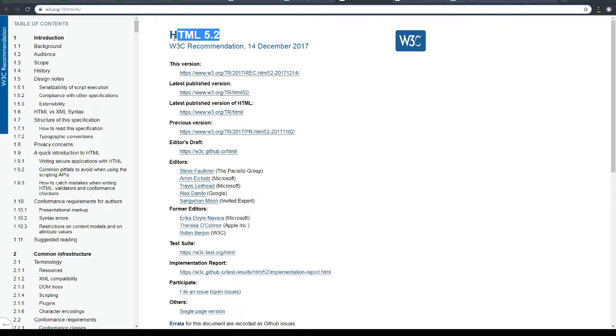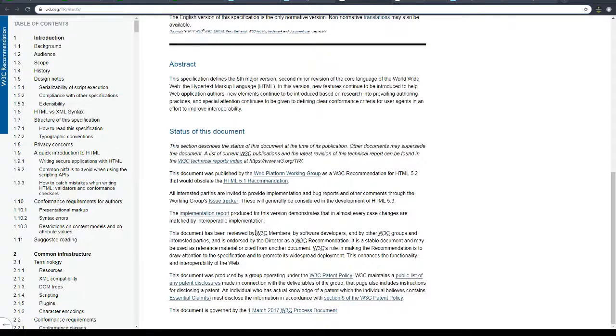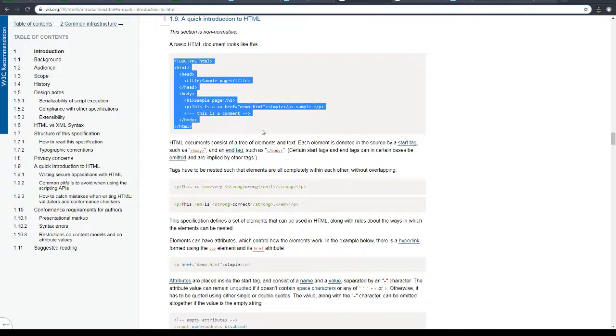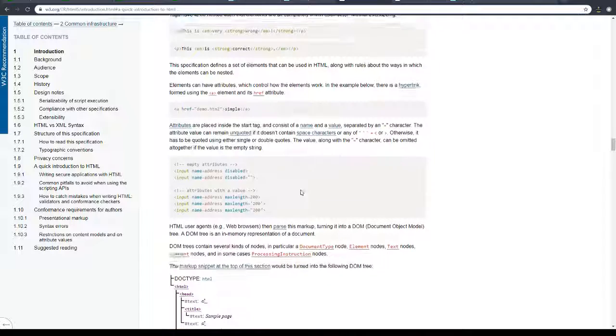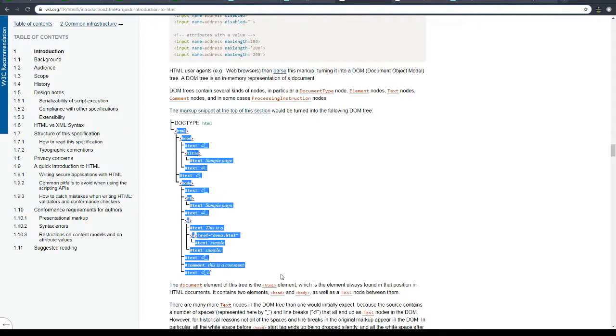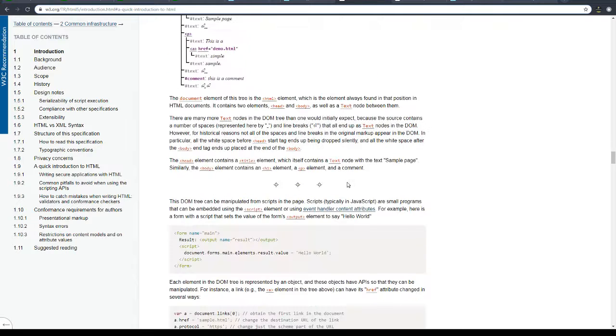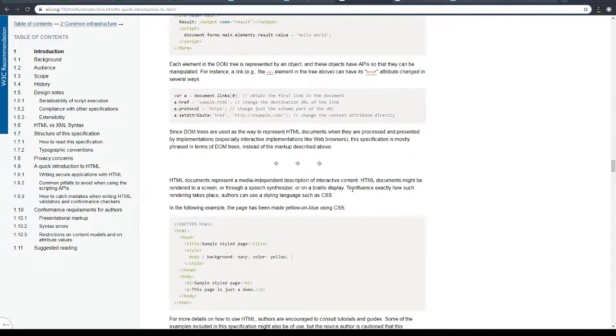See the specification for HTML 5.2 back in December last year, 2017, is very in-depth, and I'm not going to go through these with you, but I would like you to read this if you have time. It basically parses the basic HTML documents, and it goes through the little DOM tree as well. DOM trees are very important to know, and I will touch upon that inside this class.